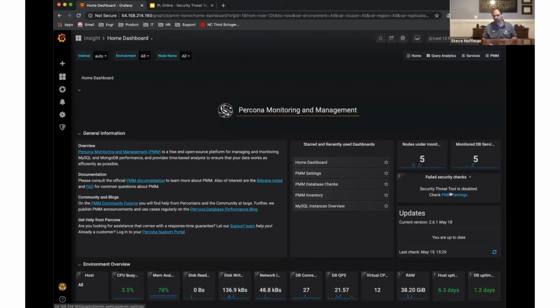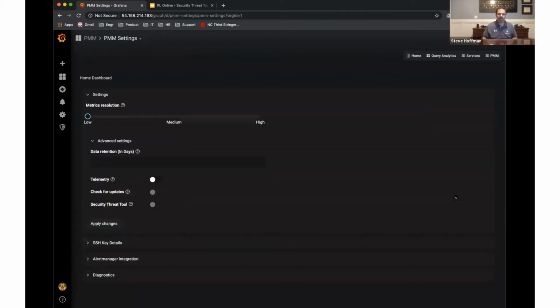We did this intentionally. We wanted you to proactively go to our PMM settings page, either through the PMM dropdown or the convenient link provided right here, and toggle the security threat tool on. There's a reason for this. One of the things Percona holds in highest regard is your data, your privacy, and your ability to control that information.